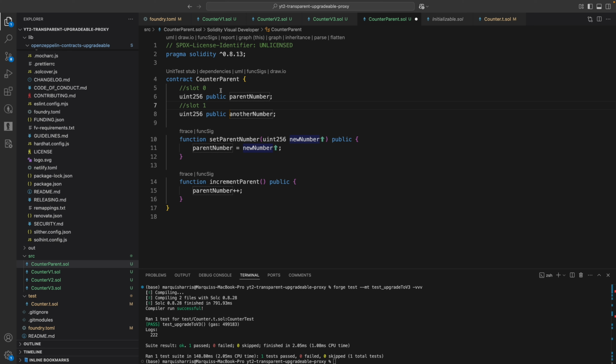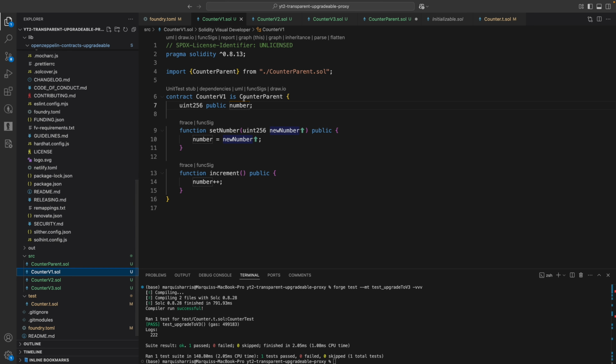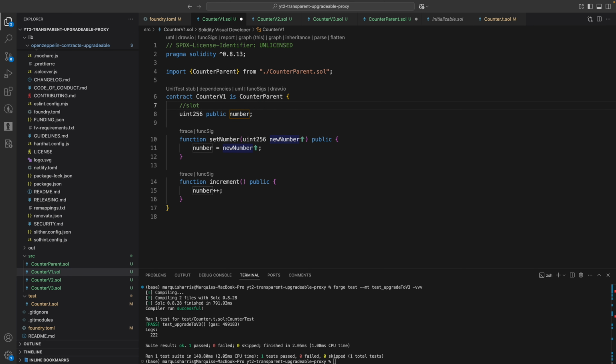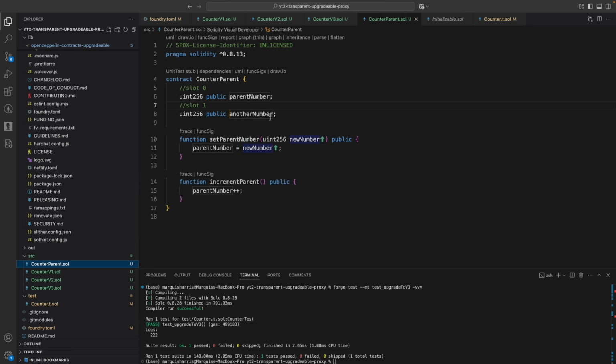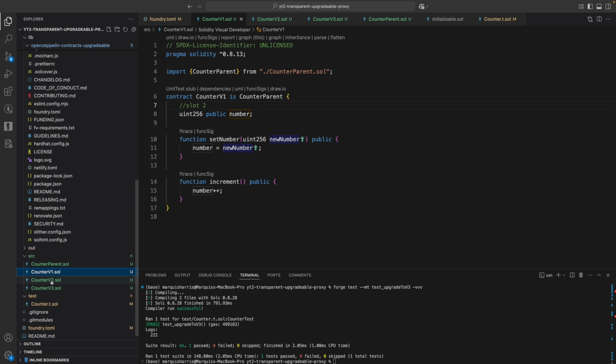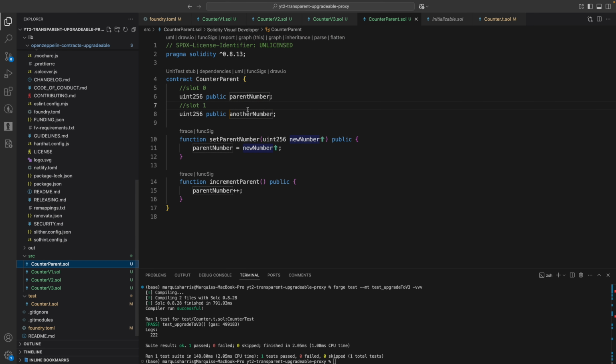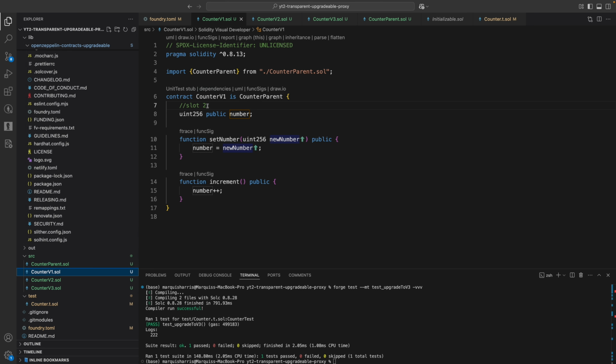So this is now 0, 1, and then in the counter v1 contract, this will now be slot 0, 1, 2. If you add another one here, it will move this down to 3, and then you add another one, and so you go 0, 1, 2, 3, and then after that, this one will be the next slot.